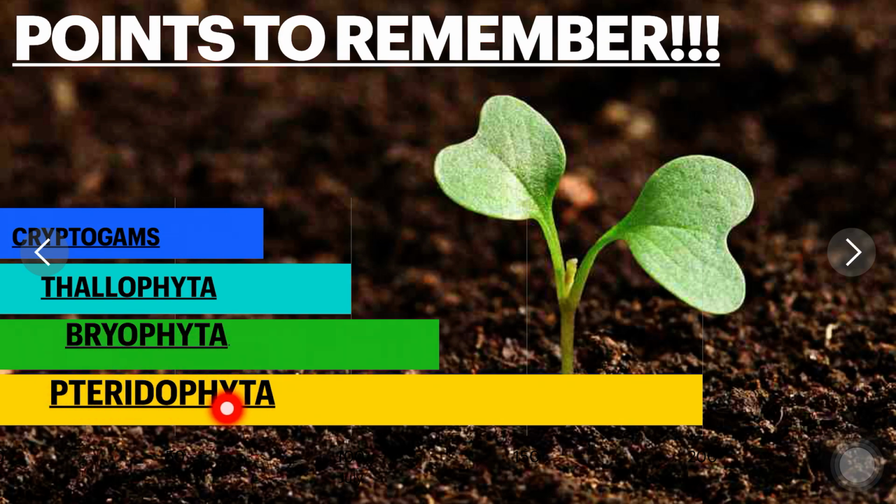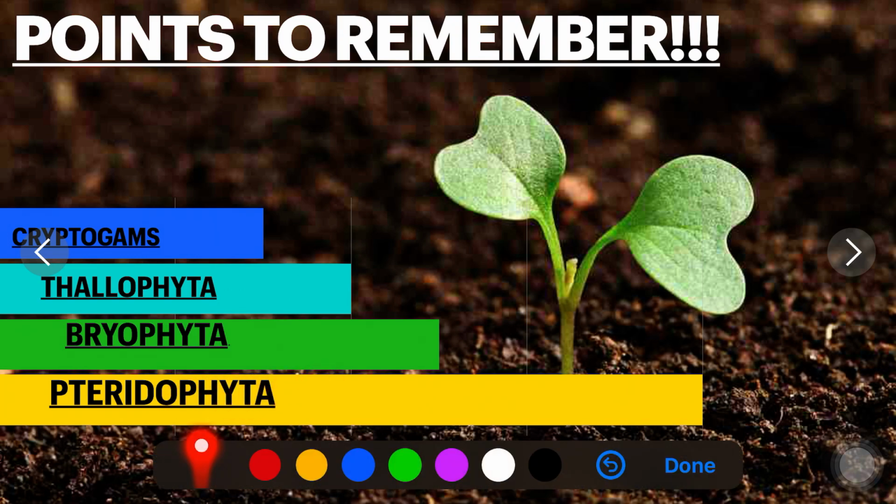Now the third division, that is Pteridophyta. Plants belonging to this division bear well-developed roots, stem and leaves. They do not bear flowers and fruits. They bear separate tissues for the conduction of food and water. Pteridophytes reproduce by means of spores which are formed on the posterior side of their leaves. Reproduction in pteridophytes occurs asexually by spores and sexually by zygote. Examples are Nephrolepis, Adiantum, Pteris, etc.